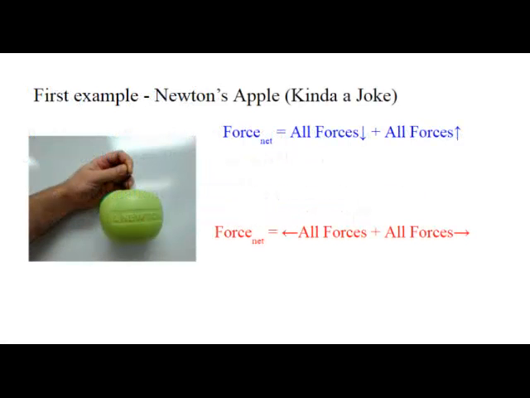So in my first example, I want to draw a free body diagram of a Newton's apple, and this is kind of a joke based after Newton. So if I have an apple and I'm holding it by a string here, are there forces acting upon this apple? I hope you were able to identify that, yeah, there is a force in this direction due to gravity. Force, gravity.